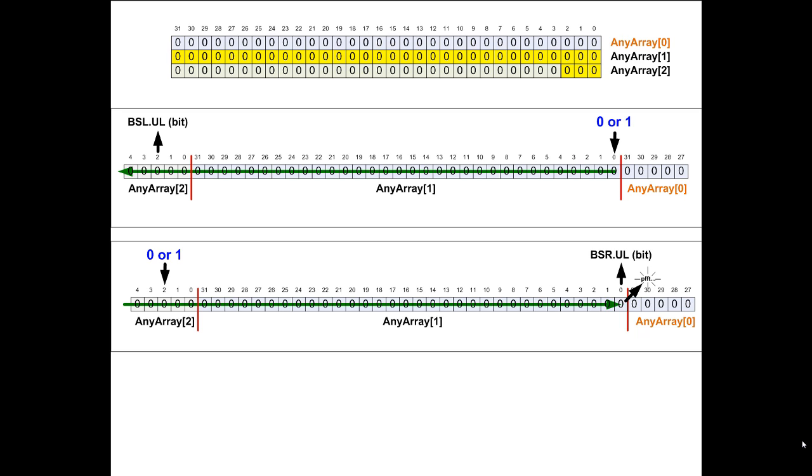The specified element for the shift is any array 1. So it's going to start at any array 1 bit 0 and shift to the left. When it gets to the 35th position, which is bit 2 of any array 2, it's going to unload whatever's there. Each shift is going to unload to that bit in that control tag data structure, in this case named BSL for bit shift left. When bit 2 of any array 2 unloads, it's also going to shift to 3, then 4, and so on, all the way down to the end of any array 2, and then go off into bit space.